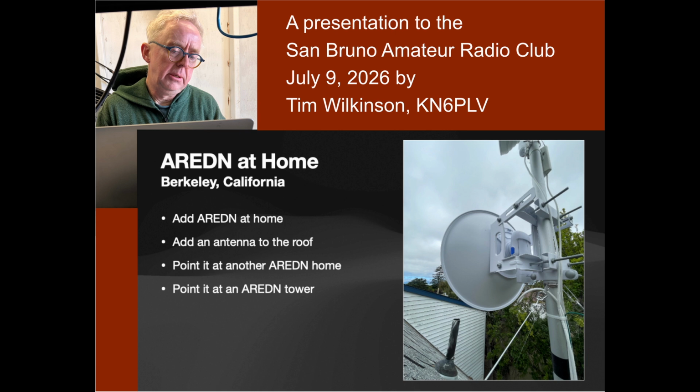So this is my main connection from where I am into the AREDN network, which is this big dish. On top of that, you can see it peeking out, unfortunately I cropped it off the photograph, is a little bit of a horn antenna. I think that's a 45-degree horn that I have further up the pole at my house, and that's for other people in Berkeley to connect to, so they can connect to me, and then of course my dish will take it across to the Marin Headlands. That site takes it down to a bunch of other places. I think it takes it over to San Bruno, and I think it takes it over to the Oakland Hills. So that's my connection into the world.